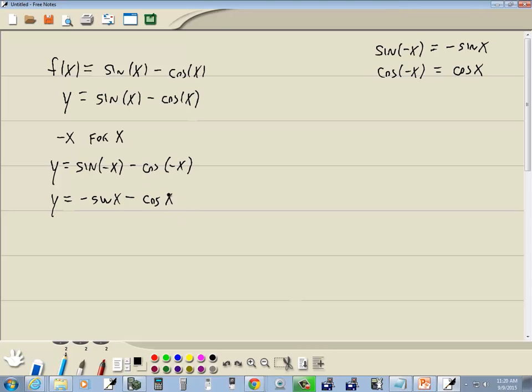The question is, can I get this to look like the original problem? Well, here's basically our original problem. We already have y by itself on the left side. I could factor a negative one out, but then I would flip the sin before the cos, so I can't get it to look like the original problem. So it's not even.